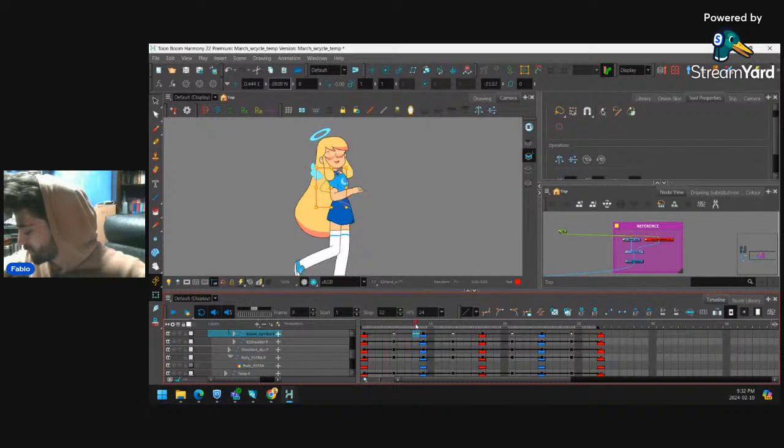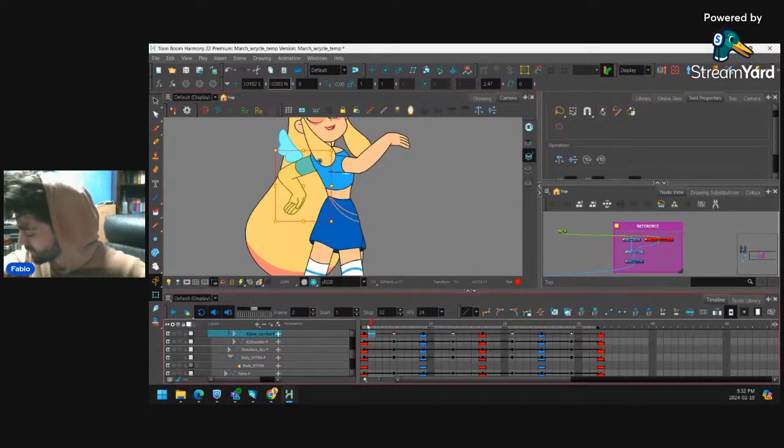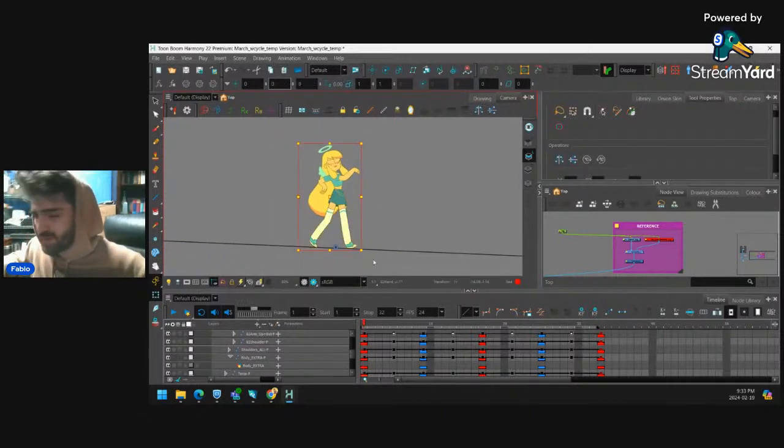I mean, also too, the arm kind of shows through her hair. We technically shouldn't see it. But I mean, it would be boring without that second arm.